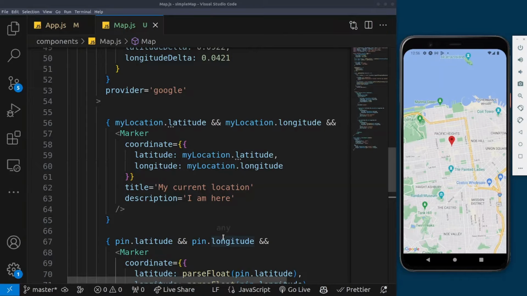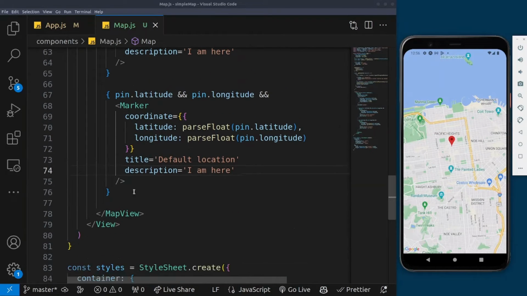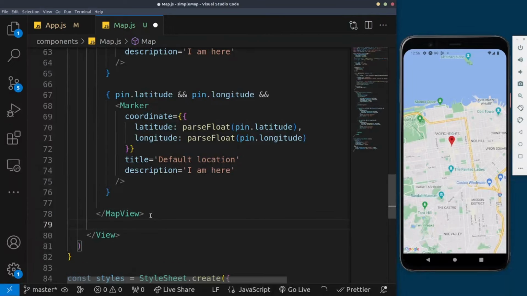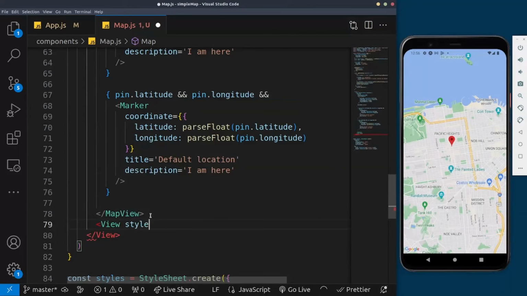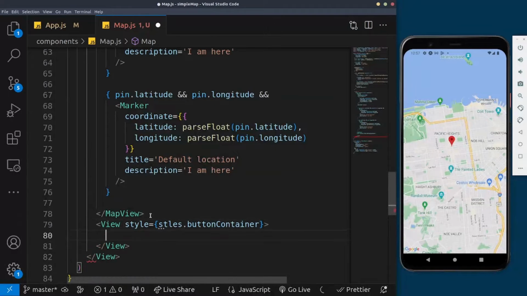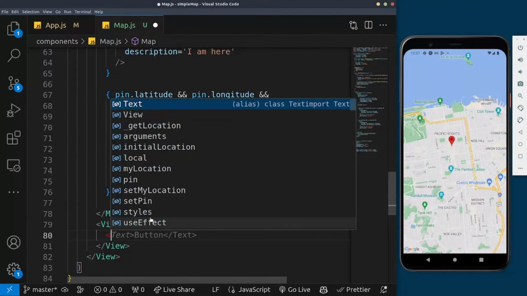The next thing we need to do now is create the buttons to get our actual location. So down here under this map, we're going to just create a simple view here. We'll style it with the style of button container. Now, since we're not trying to create a custom button, we're just going to create a simple button.